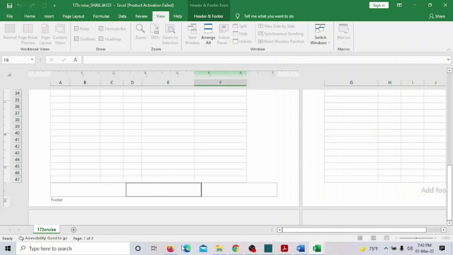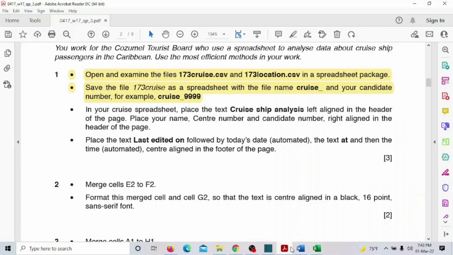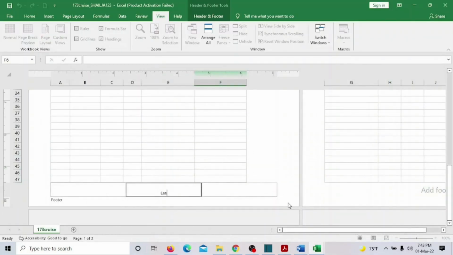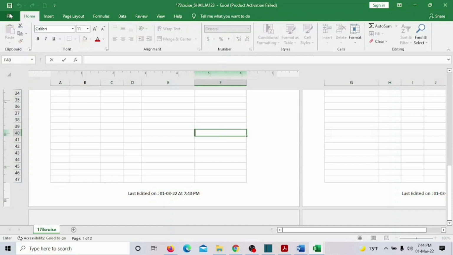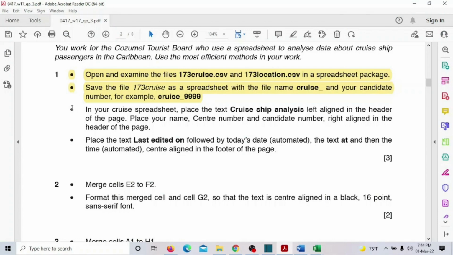Last edited on, just give two dots, and then I have to go for what? The date. So just click here, header, footer, then where is that? Current date, and give a space, also capital T at, and the current time as well, current time. Okay, click outside, save. This whole thing is done.